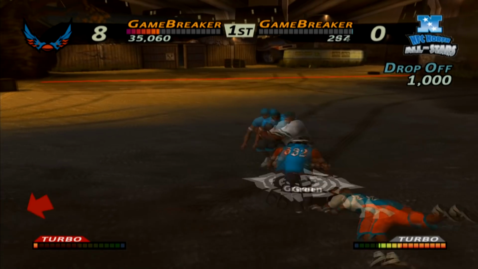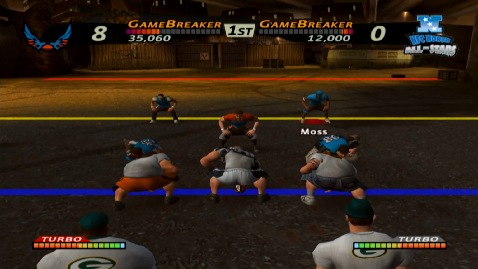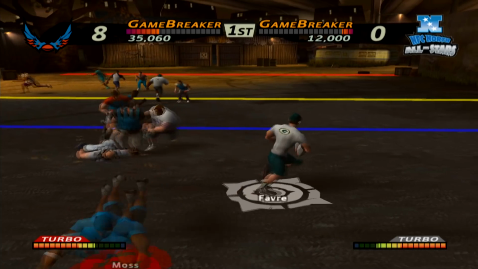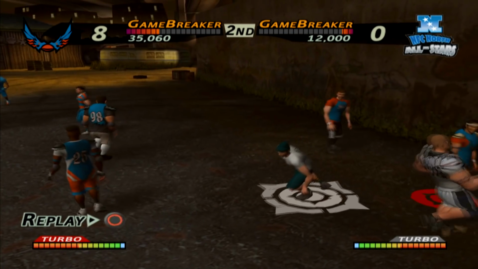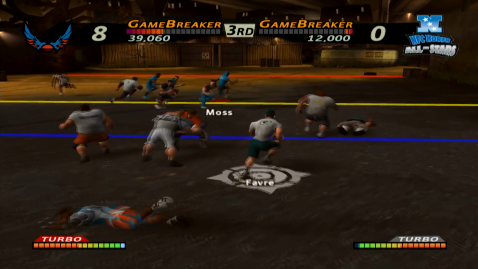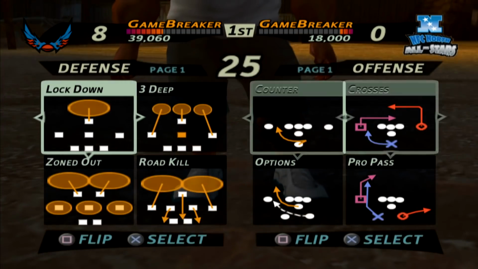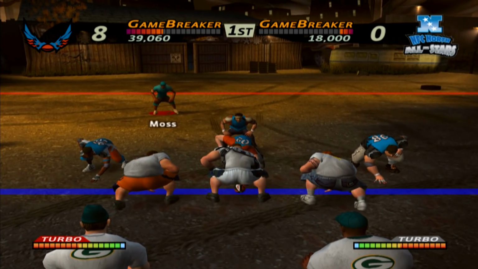Oh, what's going on here? And they lateraled it. The CPU does some things in here that I'm not sure a user can easily replicate. Wow, I just totally whiffed on that. I had an easy sack right there. All right, I guess Favre is running for first downs now. Don't know what that's all about.